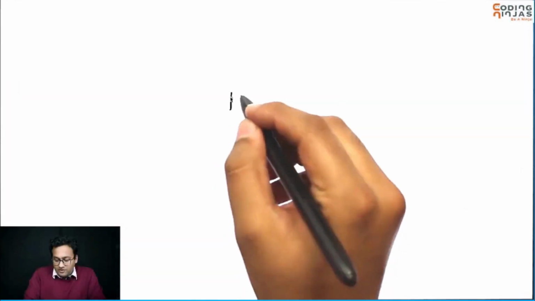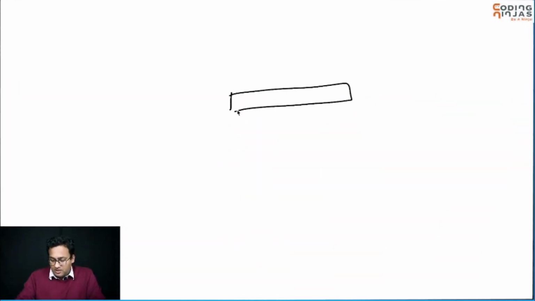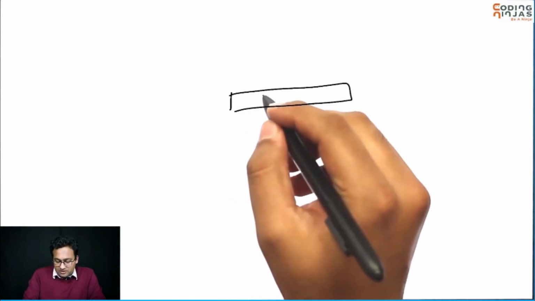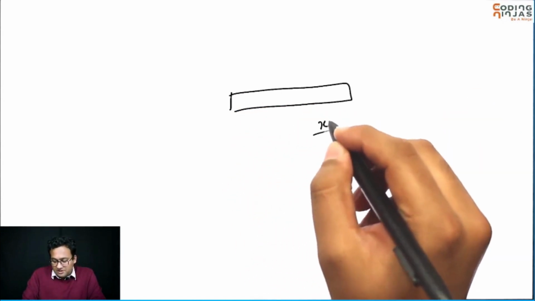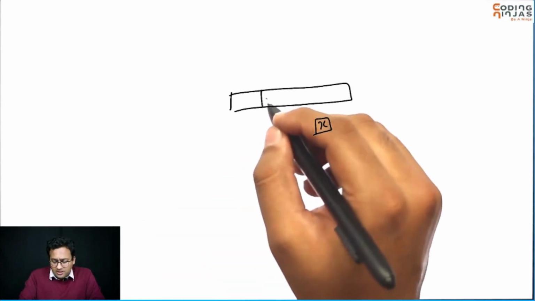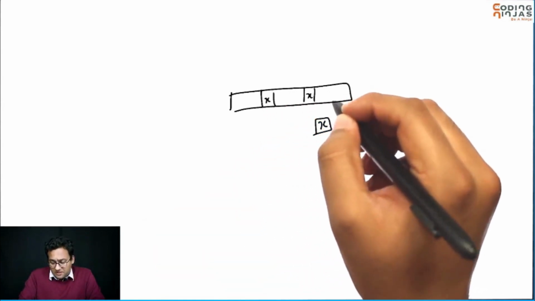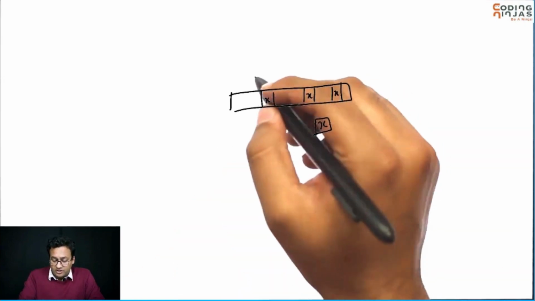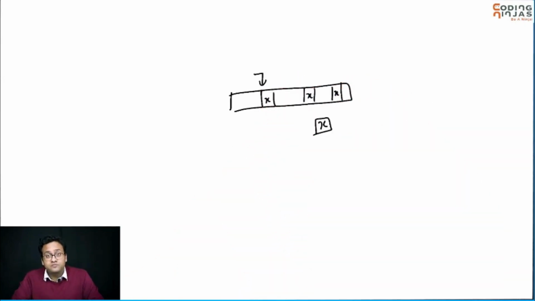Hi. So in this problem what you need to do is you're given a list and you need to find the first occurrence of x. What does this mean? So in case your list contains multiple places where you have x, you need to return the first occurrence. Okay, so there are two ways of doing it.